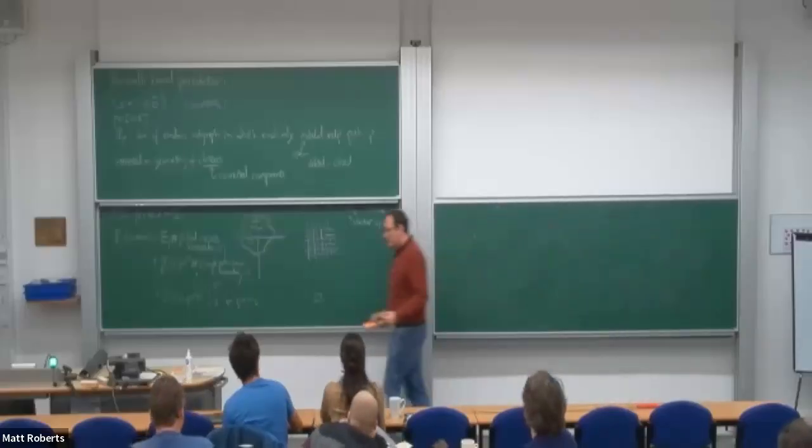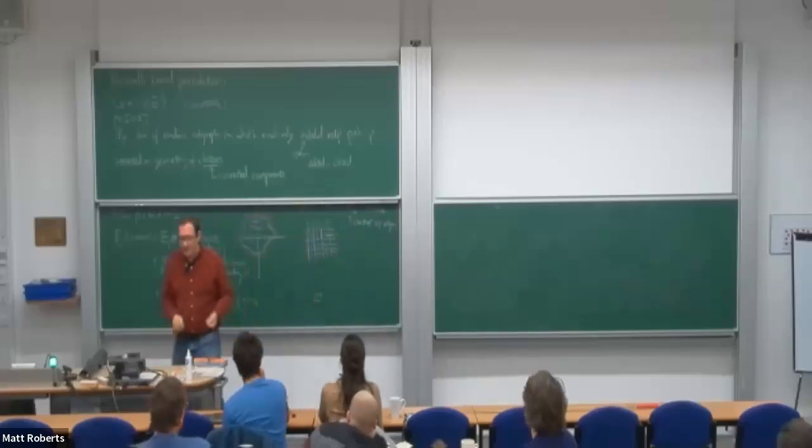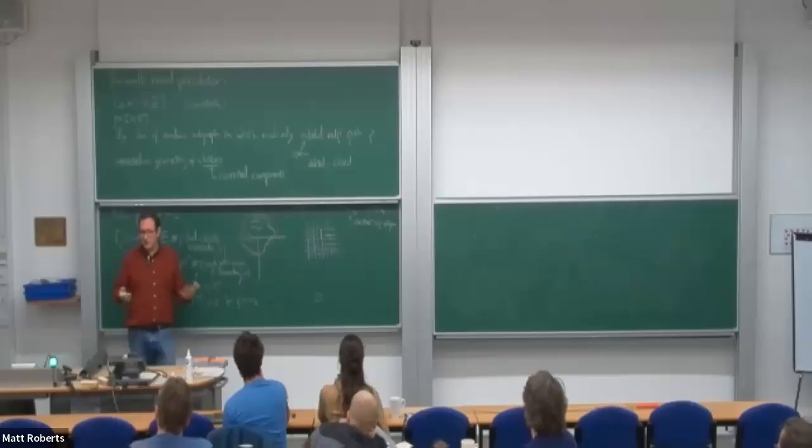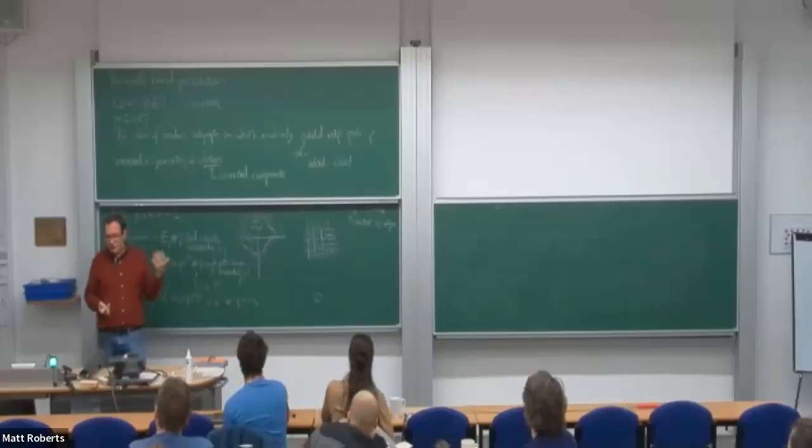And the main thing I want to talk about for the rest of today is basically what the big picture is in terms of what's conjectured to be true. And I'll say a little bit about what's known. And then over the course of the rest of the week, I'll show you the proofs of some of the classical known things about critical percolation, and then I'll tell you about the new things I've been doing, which are basically towards understanding these conjectures for a slightly different model, which is long-range percolation.